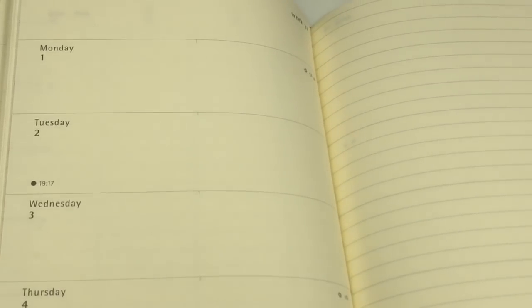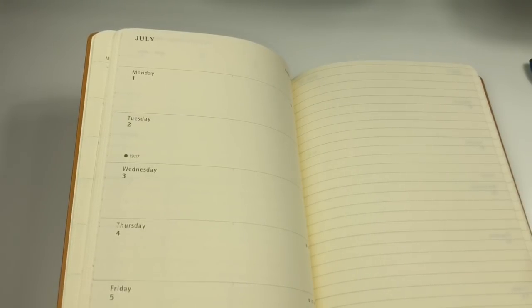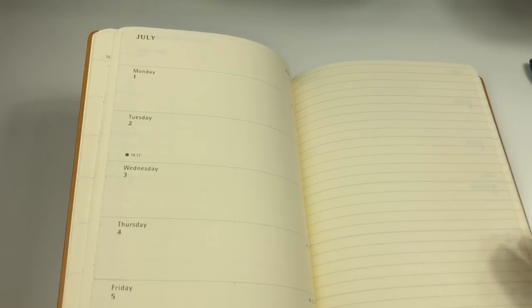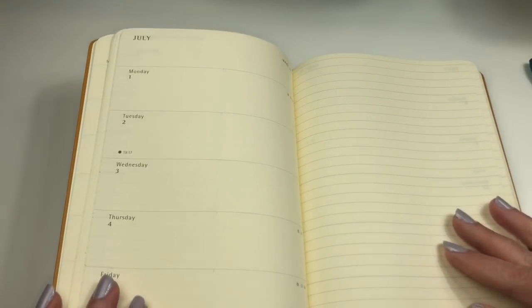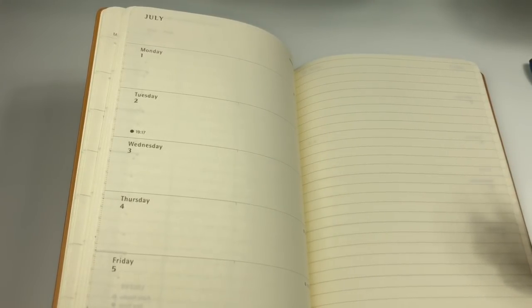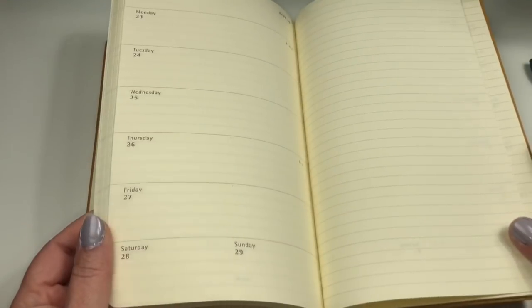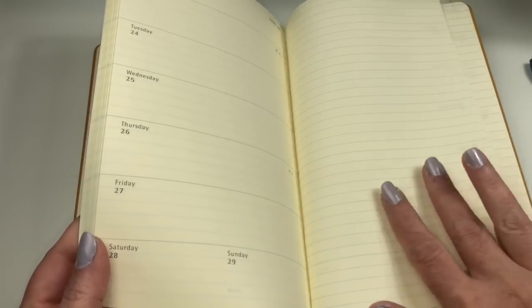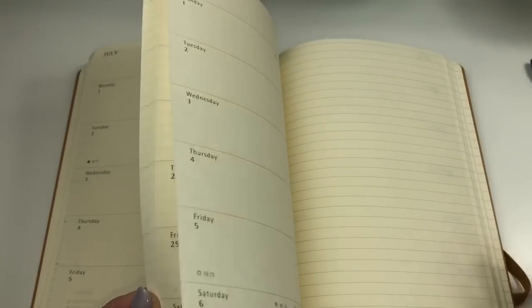This is not a work planner for me. I will probably track some things in here or write some notes in here that are work related, but for the most part, this is a personal planner, and so personal I probably won't share a whole lot of the layouts unless I blur out the text. I'm really an open book on this channel, especially with finances and my other planning, but I do have to have a space that is real and has real info that is just for myself. So I'm not a fan of that unless I do something like write down extra weekend notes over here. I'm not sure what I'm going to do with this yet, but I'm very excited about it.